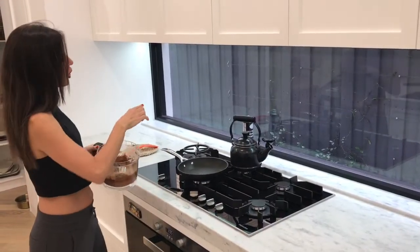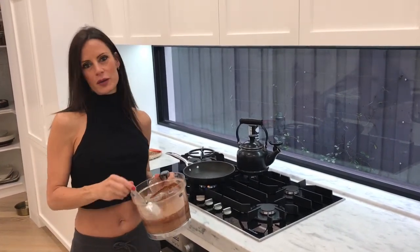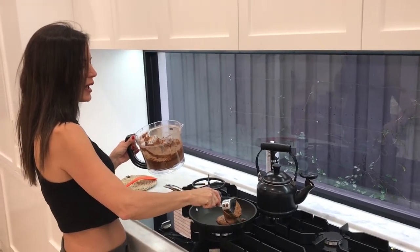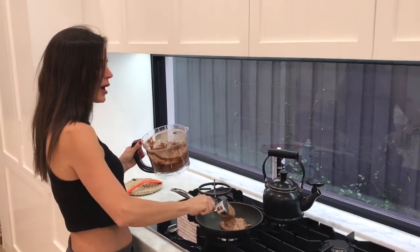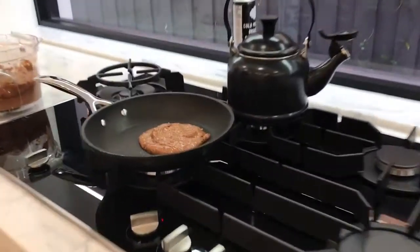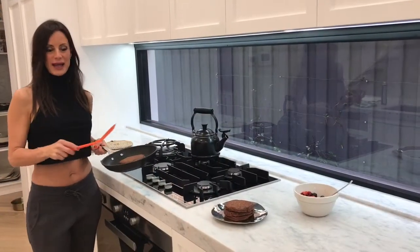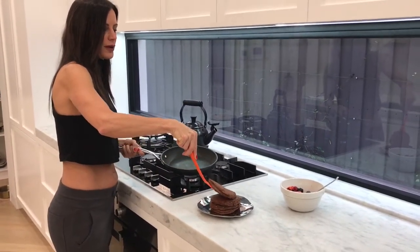I'm going to use a little bit of coconut oil just to line the pan, though you can also do it with a non-stick pan, some butter, or olive oil — whatever you like. I'm using roughly half a cup of the batter per pancake. Being an oat pancake it's always thicker and requires a little bit longer — about two to three minutes each side. With half a cup of batter each it ended up making four really good pancakes.